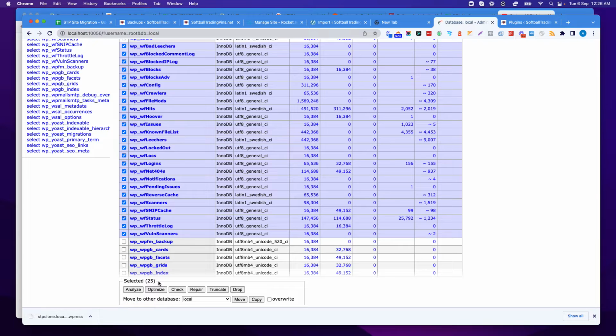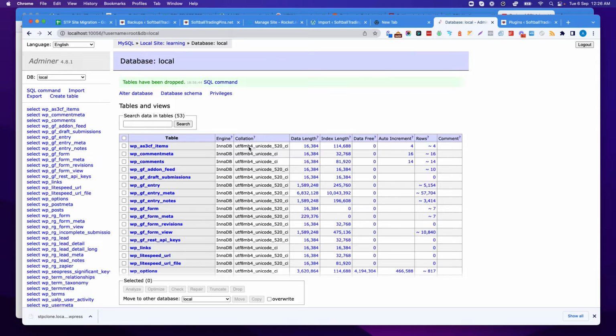So you can select these 25 tables and then just drop them.